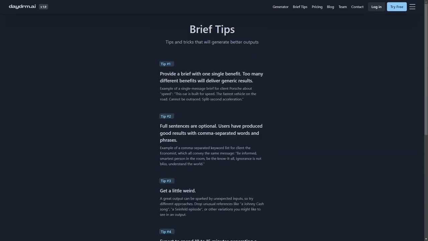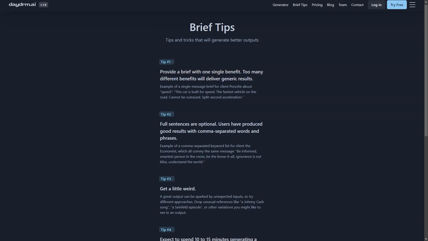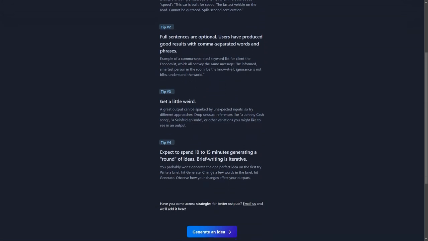What sets Daydream AI apart is that it uses strategic summaries and learning data based on award-winning campaigns to generate ideas. So not only will you get fresh and innovative ideas, but they will also be grounded in proven strategies and tactics that have worked for others in the past. And the best part? It's received positive feedback from creative directors, marketers, and communications professionals who have used it.